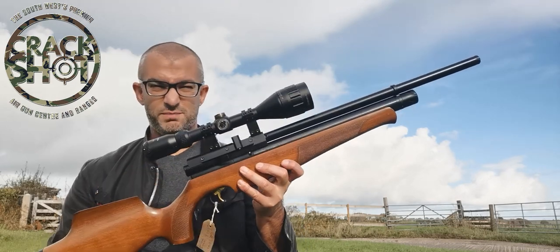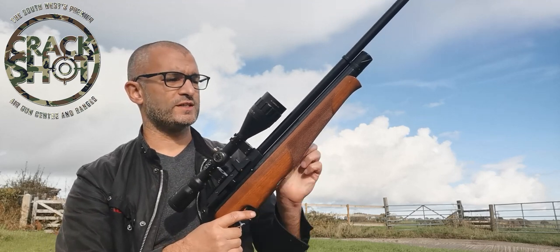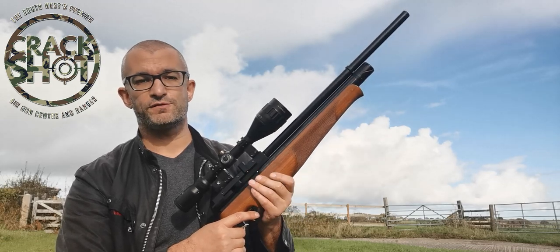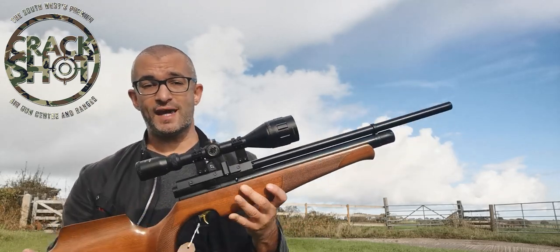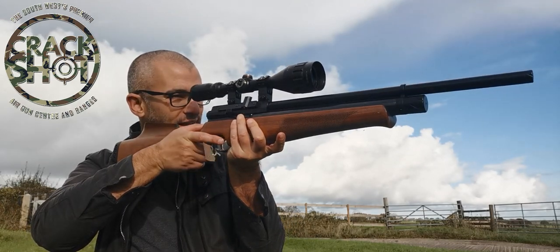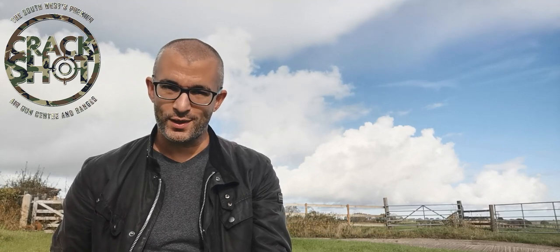The other thing that is possibly, for some people, and this does include me, a little bit restrictive, is the fact that you're probably looking at between 60 and 70 good shots from a 190 bar fill. But then I think we need to think about who this gun is aimed at. The fact that it's so light, and it is wonderfully light, this is aimed at sporting practitioners, let's put it that way.